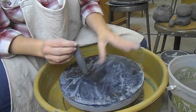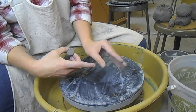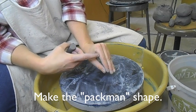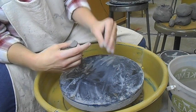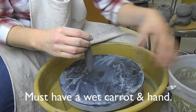For making a handle, you have to use your inside part of your hand. So if you make the Pac-Man motion like we did for pinch pots, it's this inside area of the hand that squeezes and it melts the handle. So you're going to need some water.